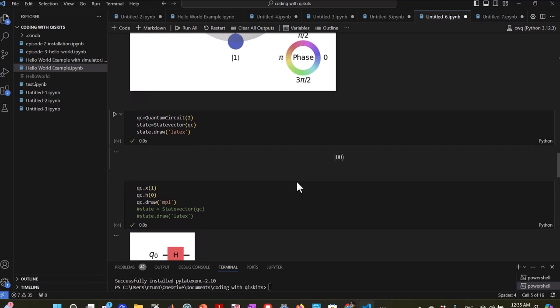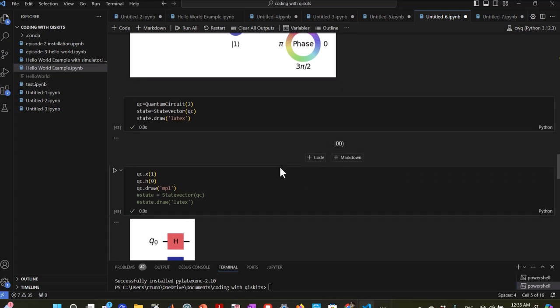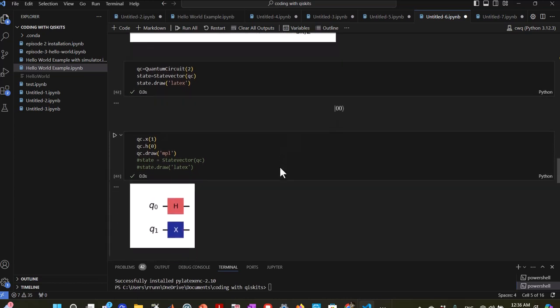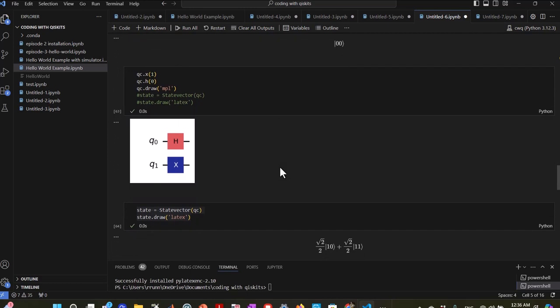And now I am asking it to draw the state of a circuit, but I didn't run it. I just set up the circuit. So when I draw the state, it'll be 0, 0. And then I put some gates in, and put a Hadamard gate in. Did I rerun this? Nope, I didn't. See, I knew I hadn't rerun it because it didn't have the minus sign. Right? See, I did know something.